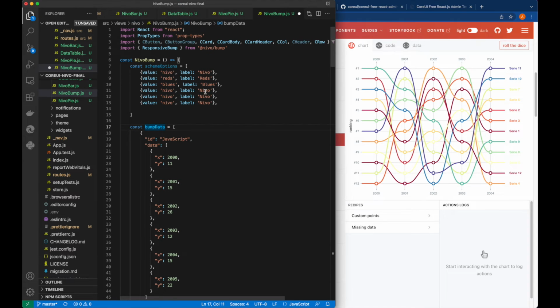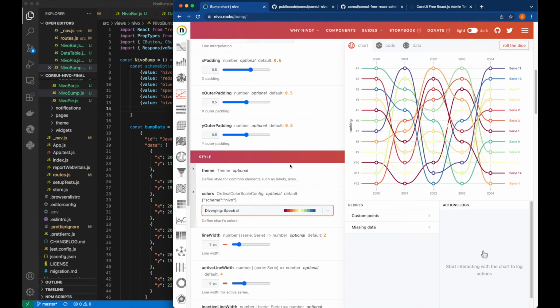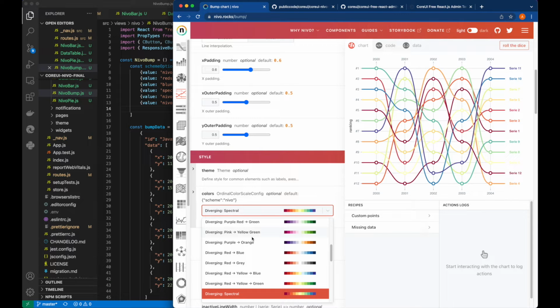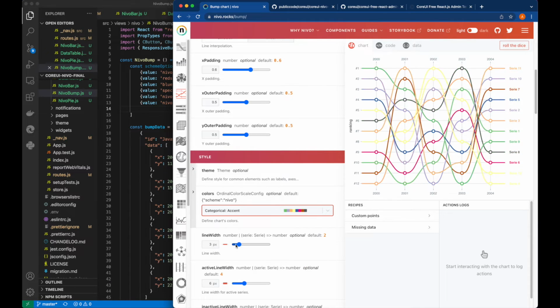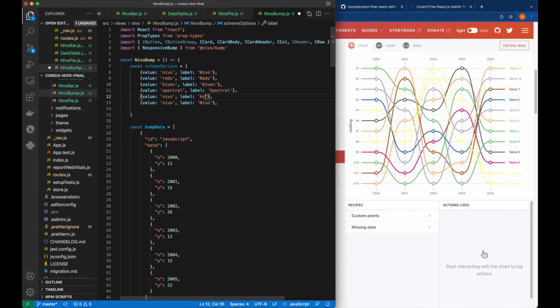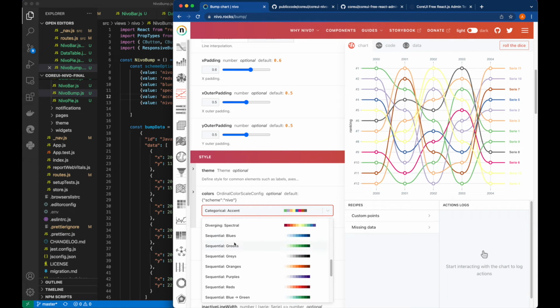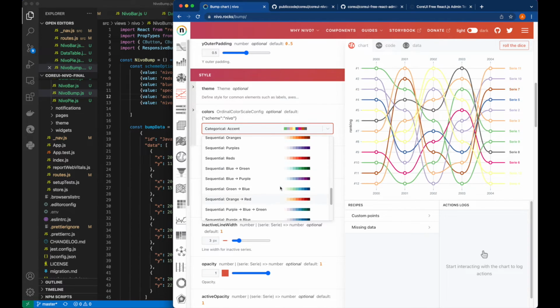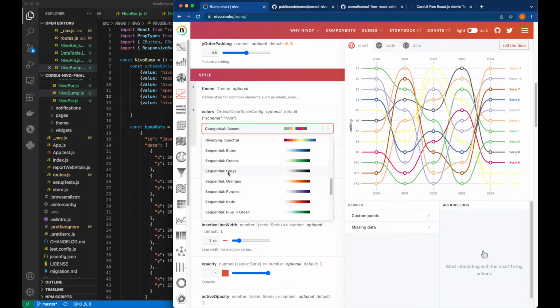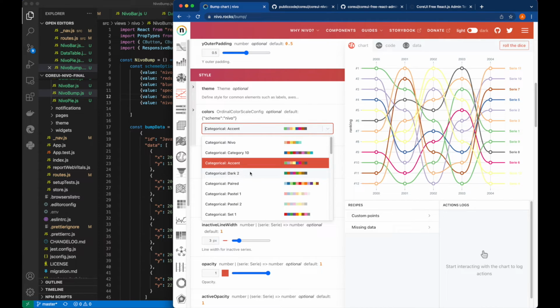So this is spectral. Accent, and let's use one more, dark set, spectral, and paired.